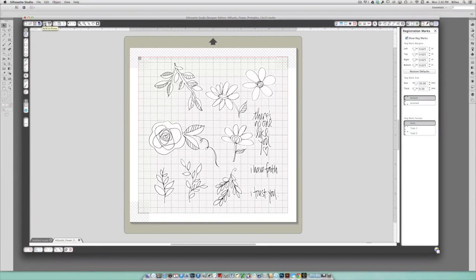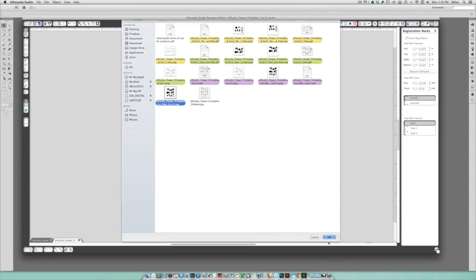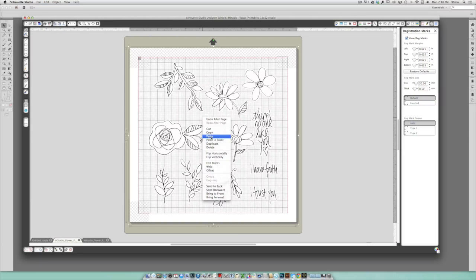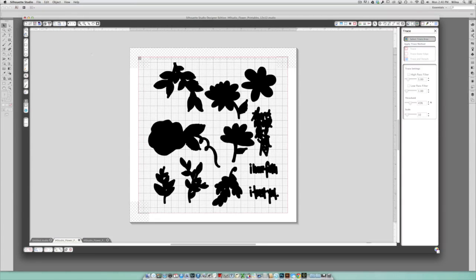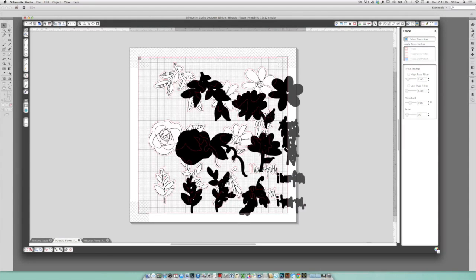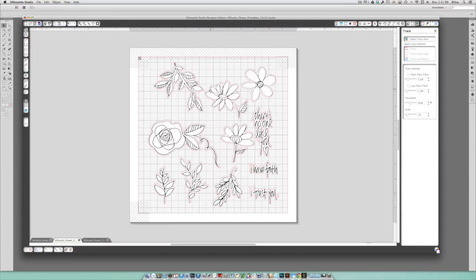And now you print it, and then if you want to add the cut file, you just open the SVG file, click on it, right click, say copy, go to this one, right click, say paste, and then you click the trace area, select it, deselect the high pass filter, click trace, and if you remove the black part, which you don't need to, but I always do, just delete. You can see the red lines is exactly where the white ends, and it will cut perfectly.